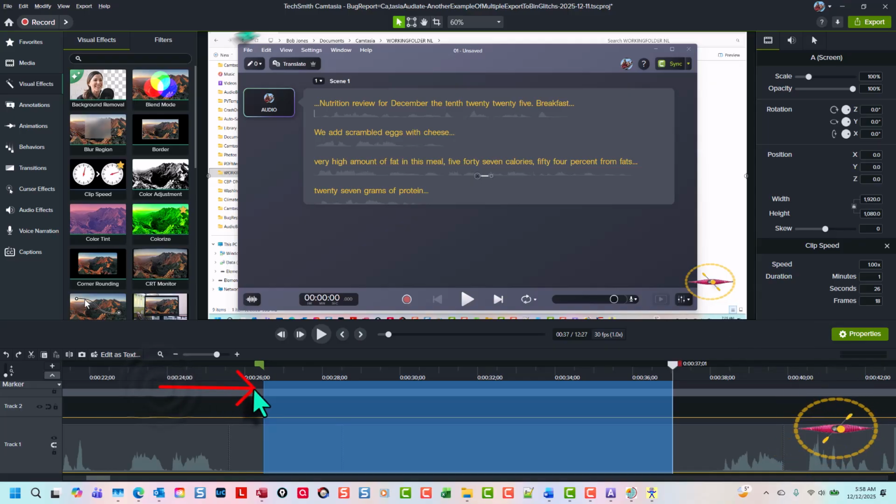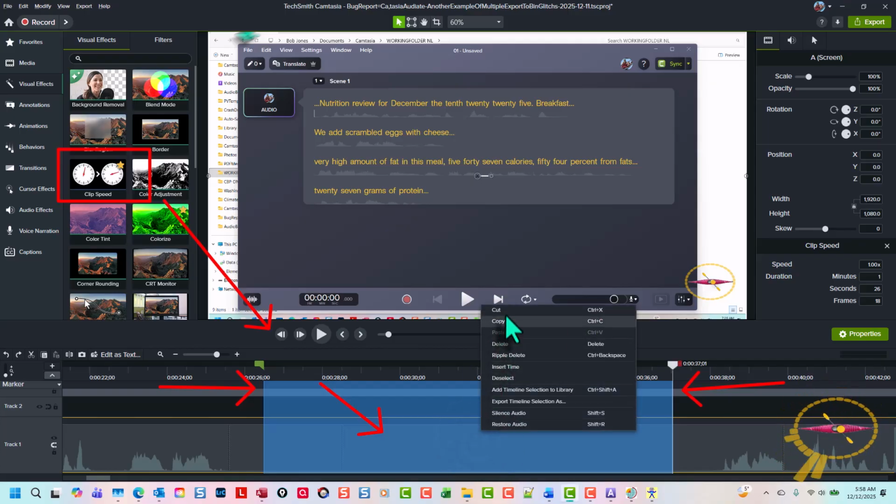The function would add a split at the beginning and the end of the selection, and then automatically grab the clip speed property and stick it on the clip. Again, I see this happening with a right-click option. So you just right-click and it would be in this list. I don't know what you call it. I guess you call it apply clip speed to selection or something. But that would be a big help.